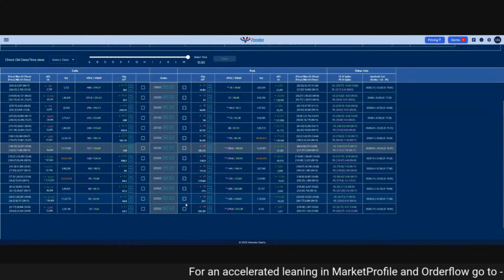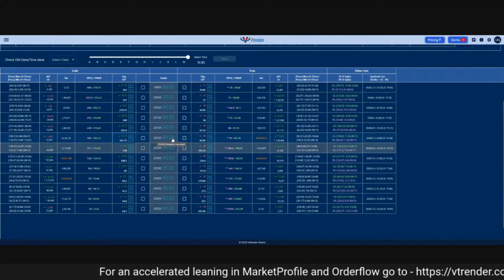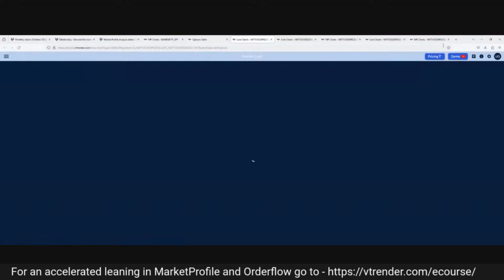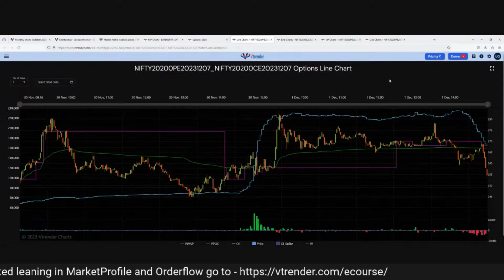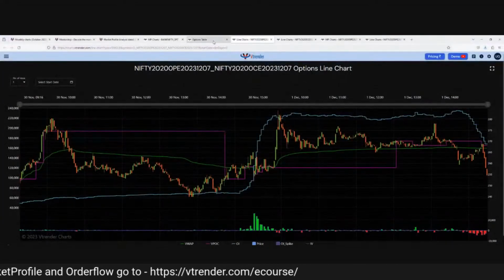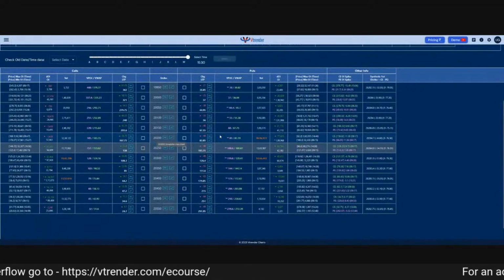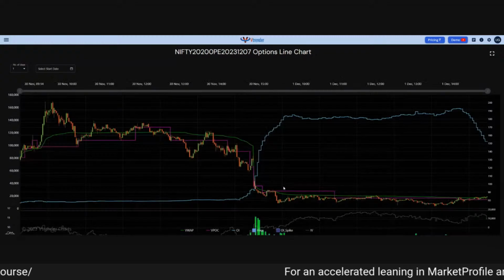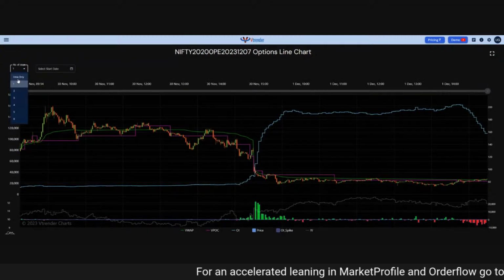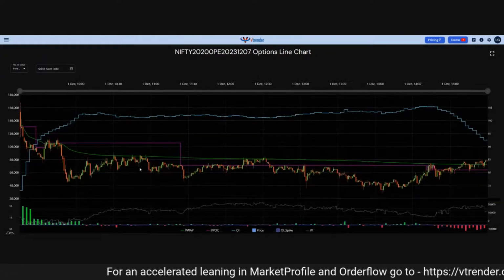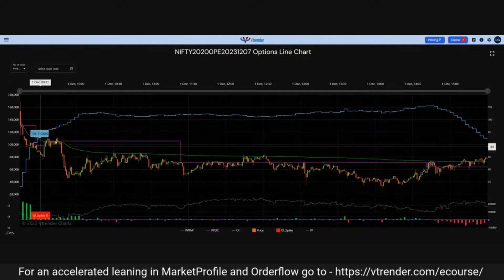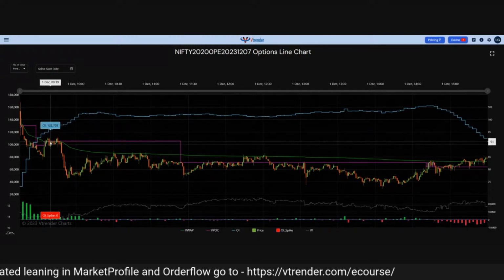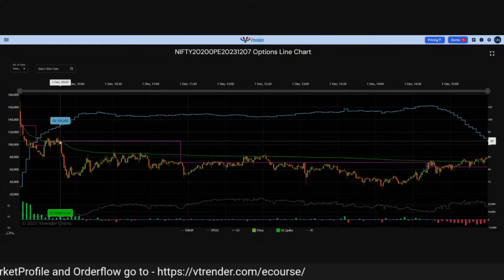So it's on, and the same thing if you want to see the 22,000. Sorry, I've just opened the straddle. Yeah, I'll open the put so that we can see how the 20,000 put was being written. So how we saw in the call, it was above the VWAP and the POC.